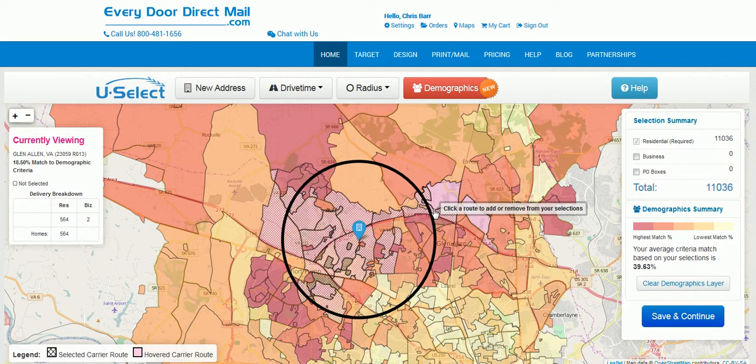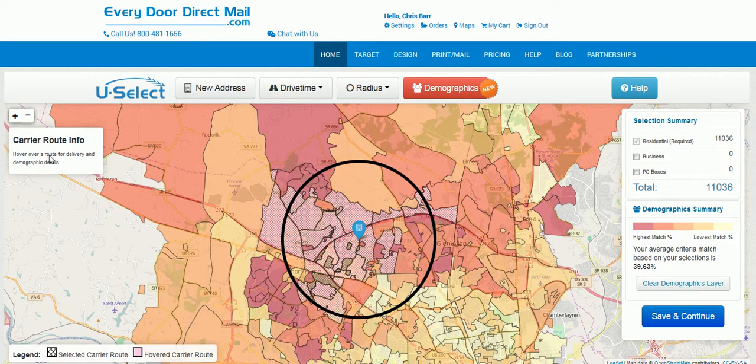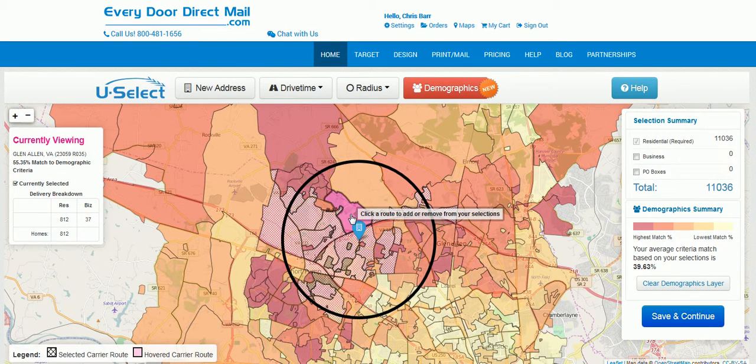Okay. The other thing is, once you apply these filters, when you look in this box, this carrier route box again, now it will say, okay, 55% of this postal route matches your demographic criteria. So that's an amazing amount of households in that postal route that are an exact match to your demographic filters. And chances are the other 45% who aren't an exact match are pretty darn close.